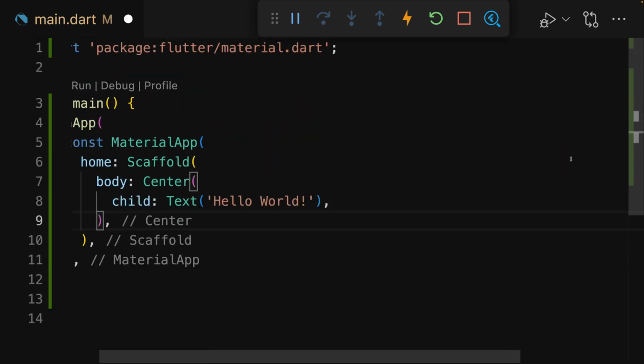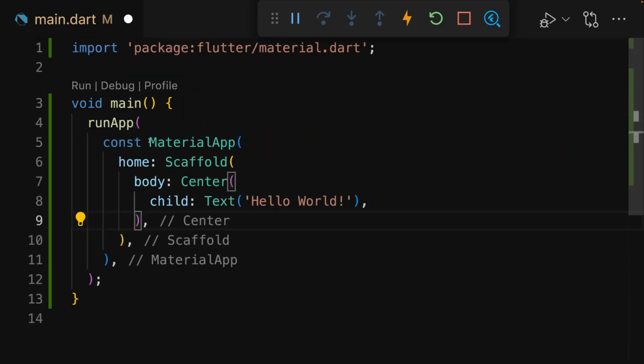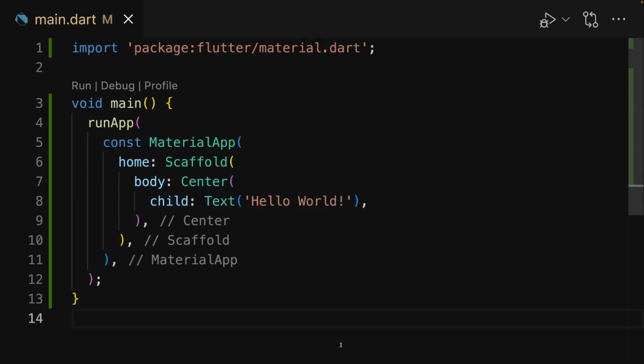And if you hit this shortcut, you see the code changes, it's formatted differently, and now it's way easier to understand this widget tree. Because now you have some nice indentation that shows you which widget is inside of which other widget. And this widget tree, this code, is now way easier to read and understand. And this is something you can do in many programming languages, definitely in Dart.